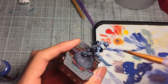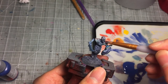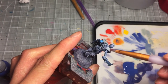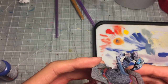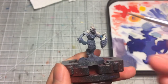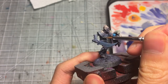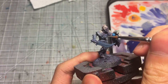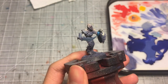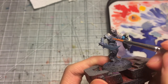At this point I'm just really experimenting — seeing what colors go well together, what glazes work, what doesn't, what effect it has, what it evokes. When I see this model, what feelings does it evoke? What atmosphere does it generate? It's not an exact science because I'm not experienced enough to know what to do right off the bat. I'm also putting some white on the edges of certain details to really bring them out — edge highlights.